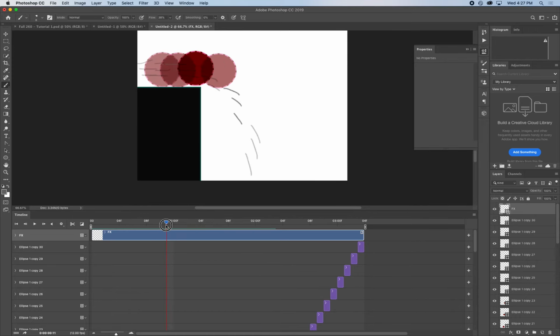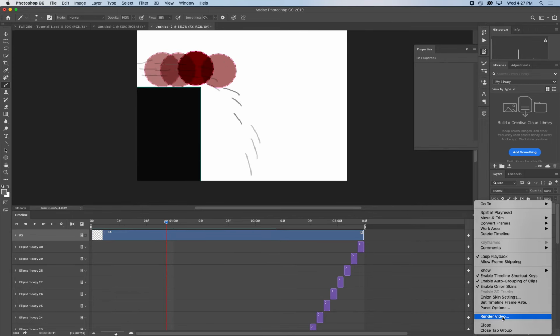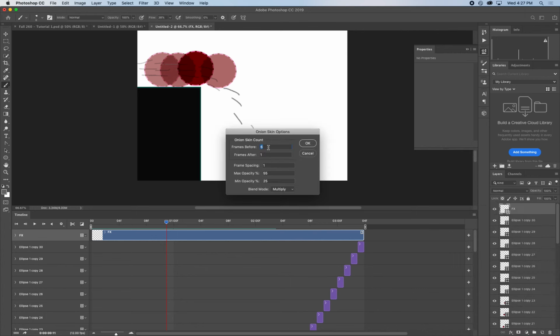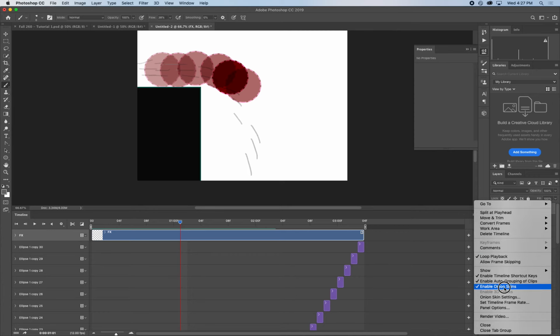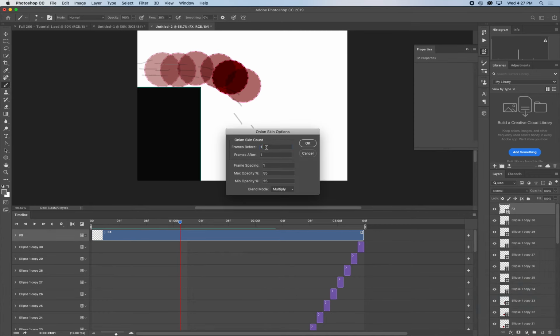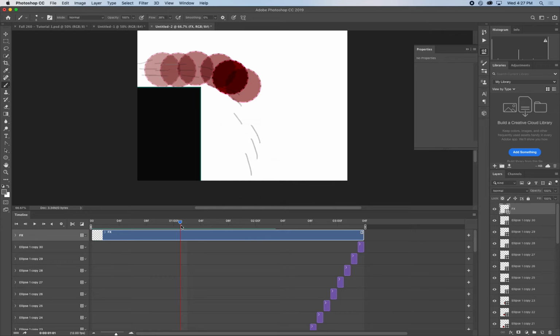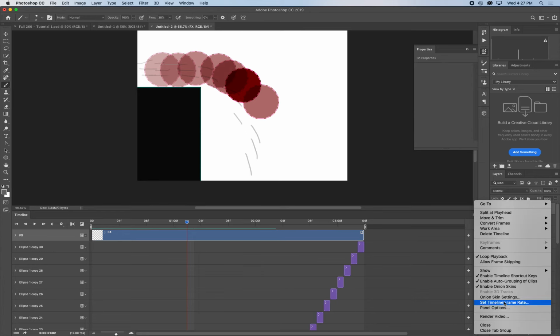So the onion skins are kind of throwing me off here. I normally do about 1, so I can actually see what's going on. Hit 1, hit OK. And I think there's a bug in this because this was doing this last quarter too with their onion skins.